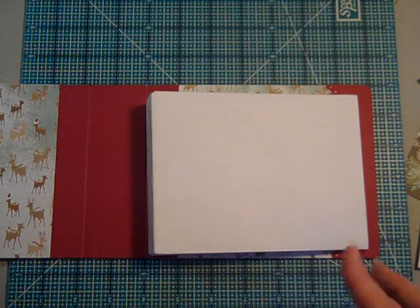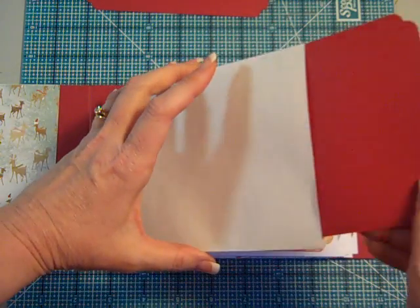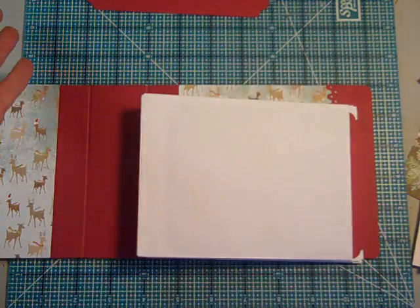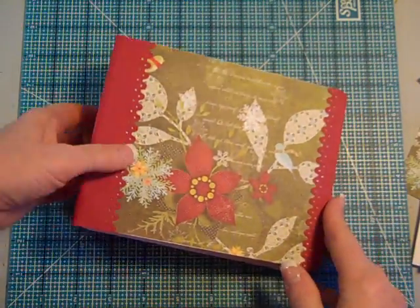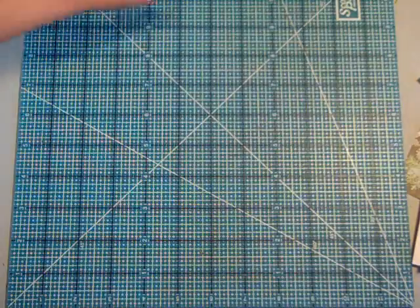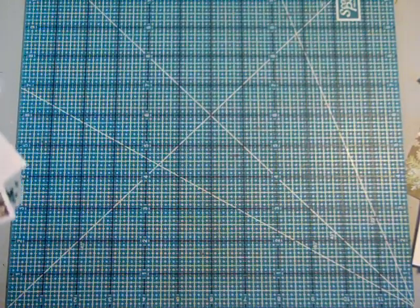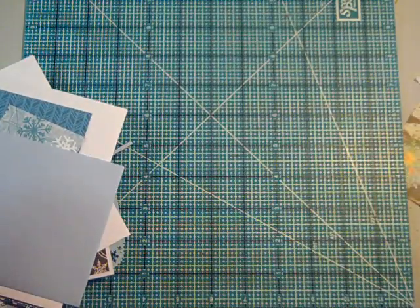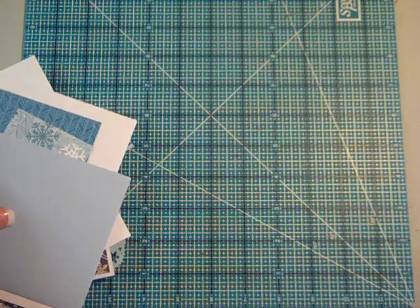Now I have a modification to this same, oh, before I go on to that, you also can make tags that then slip down inside your envelope. How easy squeezy, fast and ready to go is that? I did that one this morning. I actually made 3 of these this morning. So super fast, super quick, super easy. You know, when we're in that get it done for the holidays mode.